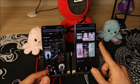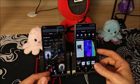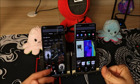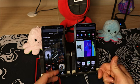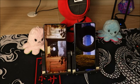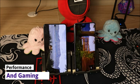On the old MIUI there are some paid themes of course, but there are some super nice free themes that you can use, and I really love that. So I honestly hope that Xiaomi is actually going to fix this later on in the future, so that we have more themes and more free themes, because these themes here are awesome and I actually love Xiaomi the most because of that. Speaking about the performance, here is where there is a massive difference in favor of the Poco.